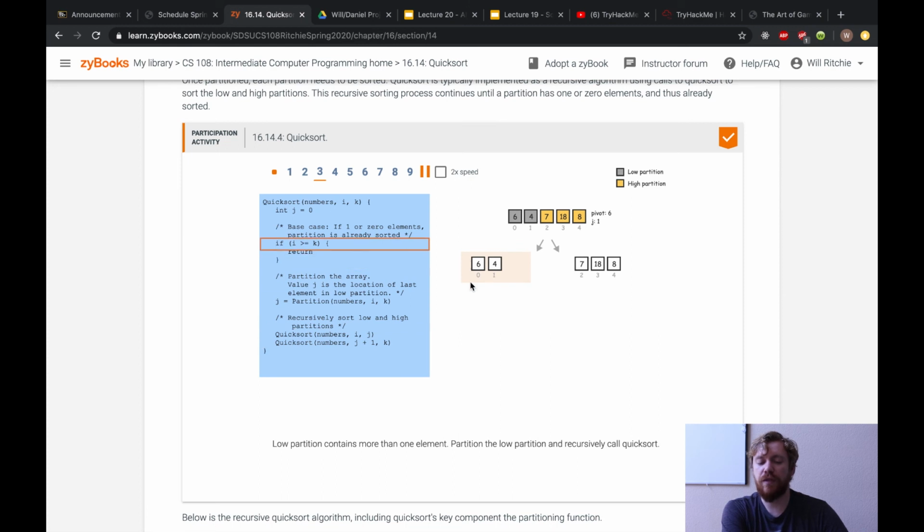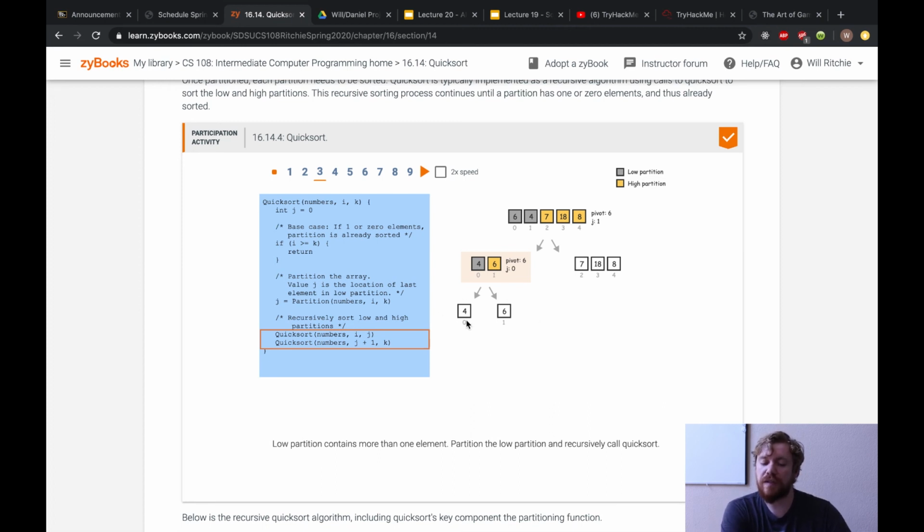And so you'll see that the low partition, what's going to happen here is the 4 will become the new low partition, and the 6 will become the new high partition, using that same partitioning algorithm. And then it will call quicksort again, once again choosing the low and high partitions.